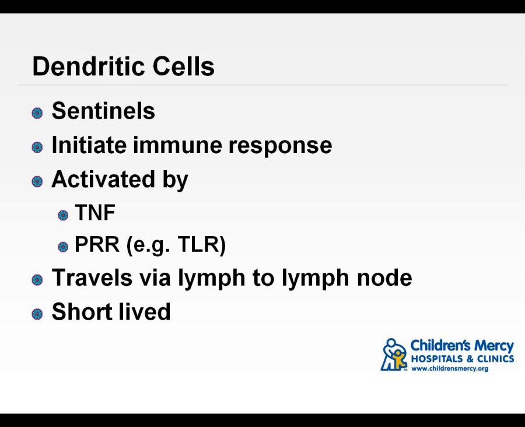Okay, so dendritic cells are also sentinels, just like macrophages are. They're the ones that initiate the immune system, so they get activated either by those pattern recognition receptors directly sensing something from the environment on the pathogen, or by TNF. But then its main job is not to just sit and eat the pathogens. It travels via the lymph to the lymph node, where it activates T cells to start the immune response. But it tends to be very short-lived.